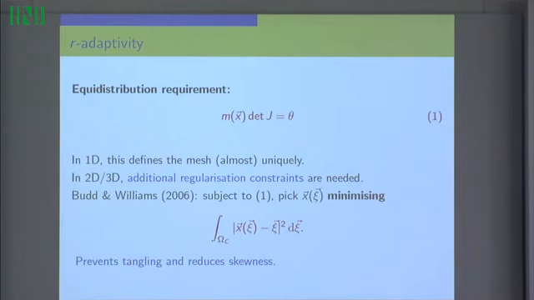Now, if you open up numerical textbooks about discretizing PDEs, they will generally say uniform meshes are good. Uniform meshes are good because you get low truncation errors, because you've got nice cancellations and there's no skewness problems. They're nice, good meshes. So it's not unreasonable to say, well, if I want to choose any mesh which can satisfy this, let's find the one which is as close as possible to a uniform mesh. So we thought we'd try that.